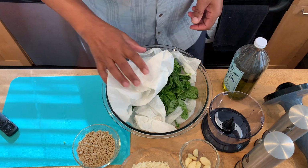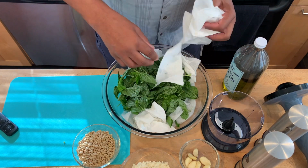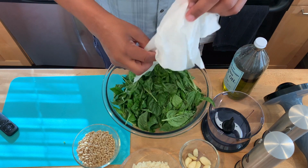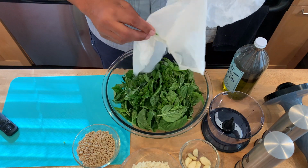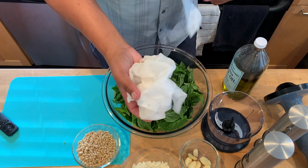Back in the kitchen with Curtis. What I've done is I've already washed our basil. And as you can see, I've got paper towel, and I'm just kind of taking as much water out as possible without damaging our basil leaves. And see how much water that is? That's a lot of water in there.